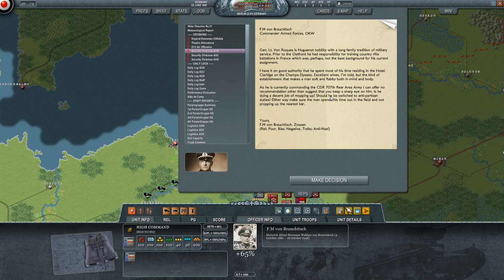Is he doing a decent job of mopping up? Should he be switched to an anti-partisan duty? Either way, make sure the man spends his time out in the field and not propping the nearest bar. Propping, even. He has a reliability of poor, a bias of negative, and traits anti-Nazi.